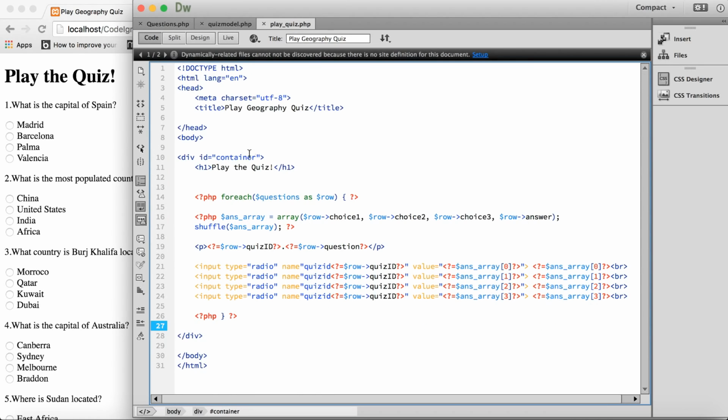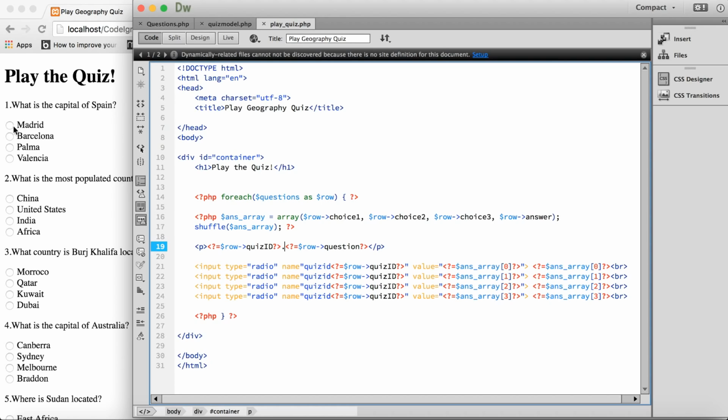So here we do the for each statement. So here, first of all, what we did, if you can see 1 dot what is capital of Spain, so here we get the quiz ID, and then we put the dot, then we put the name of the question. So again, here it has all the data, we put it inside another array, so we have an array called row, and we just use this row to display the data.